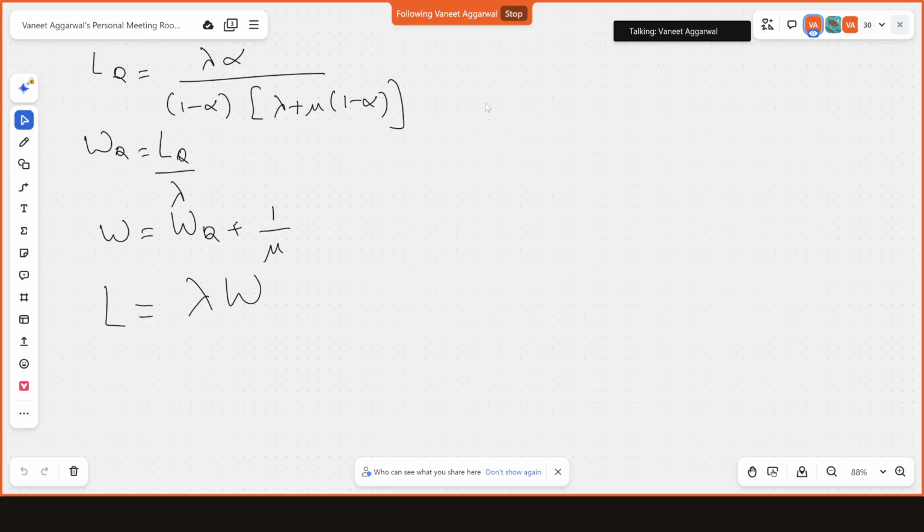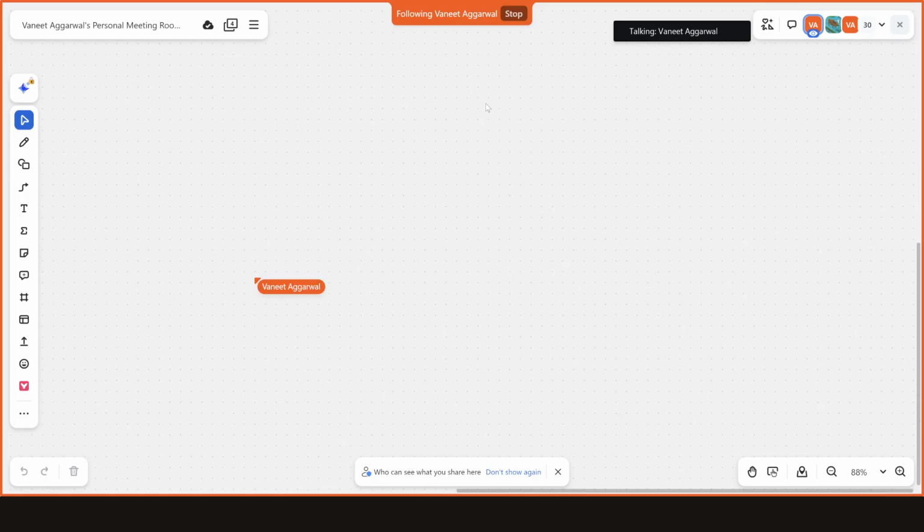So the next topic we will go over briefly is what happens when the service is not memoryless. So we are considering the MG1 system. So in the MG1 system, the first M is the arrivals. So the arrivals process is still a memoryless process, which means that the arrivals come as a Poisson process with a rate of lambda.